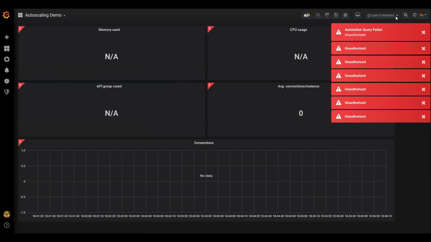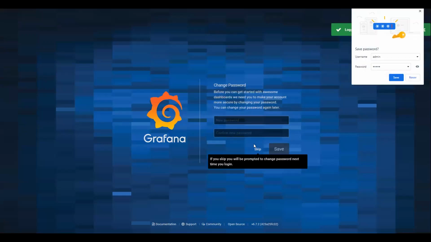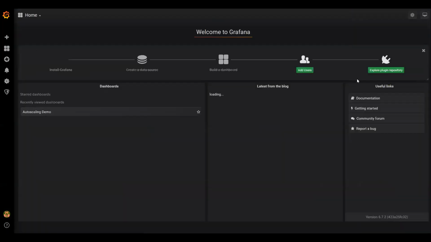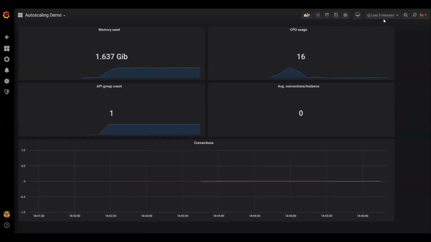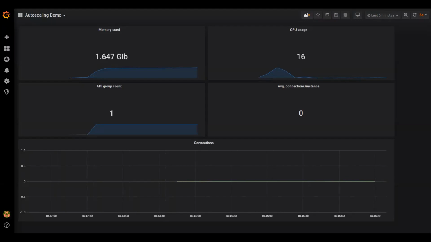Like if we take a look at, oh, I destroyed the stack. Let's go back to that. No, Google, never. If we go back here, obviously, since I destroyed the stack, we're not going to have any metrics, but it was pretty bouncy with the number of connections. You might want to even that out and say, okay, if I've scaled within the last 30 seconds, don't do anything. So yeah, definitely that's going to be implemented.